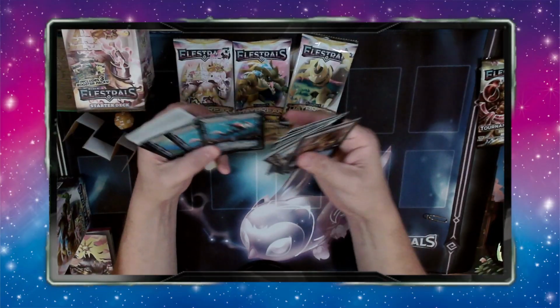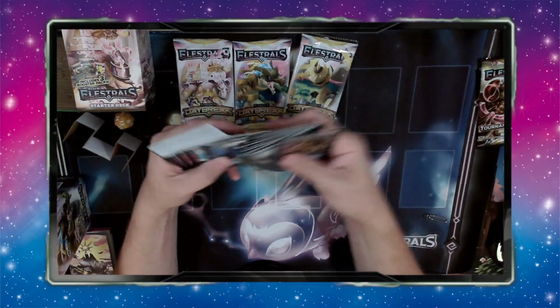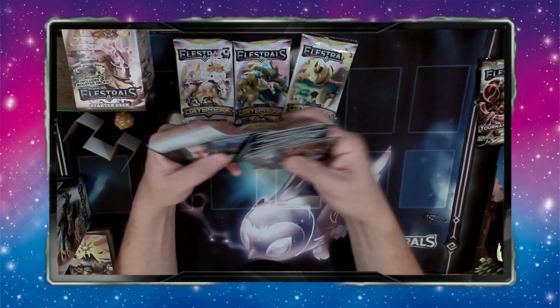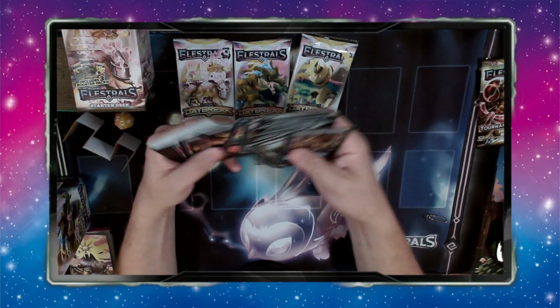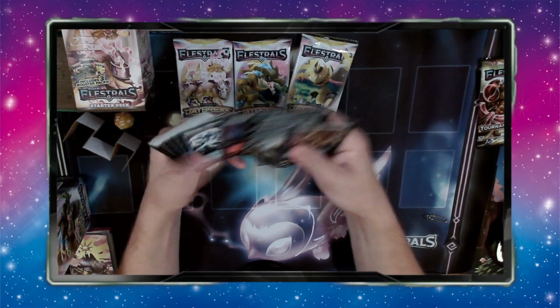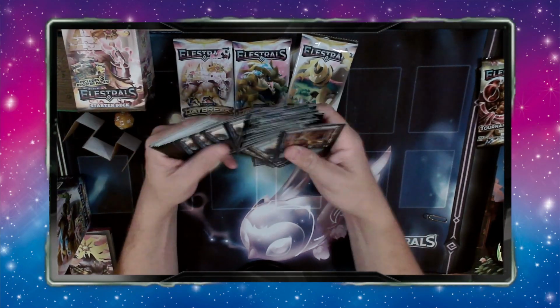There's a lot of good staples in here. Okay, Gorgon's Gaze is a good one. I've only got the water, the stars, so that's massive.